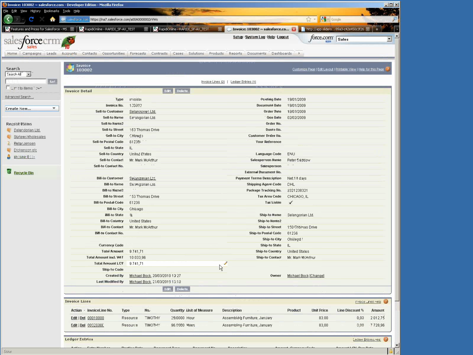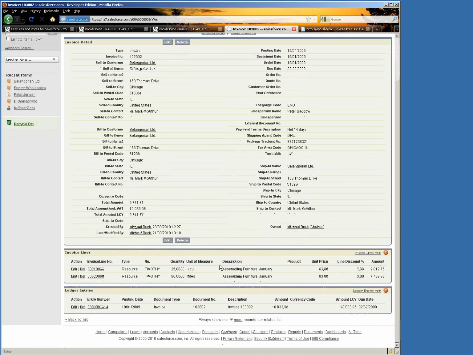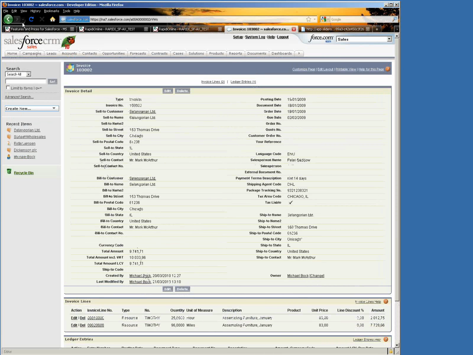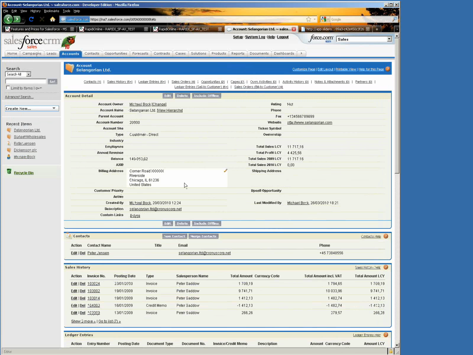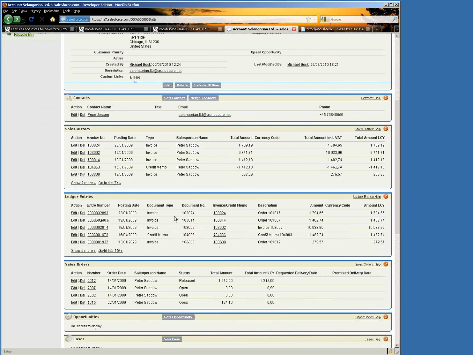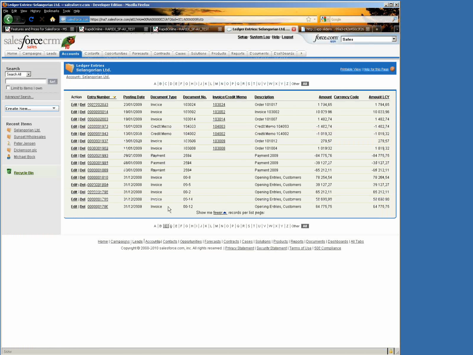A typical other thing that we also transfer is all the customer ledger entries. So what does that give us? I'll just jump back into the customer view here, and we can go down and look at all the different ledger entries. So what that gives us is actually all the payments also. It gives us invoices and credit memos, but then also all the payments.